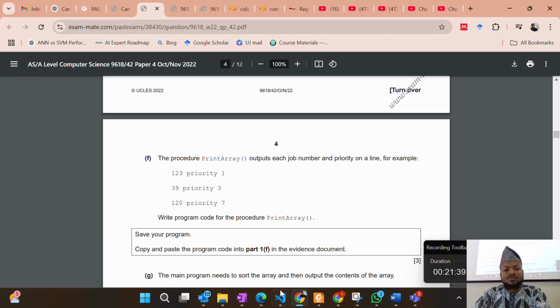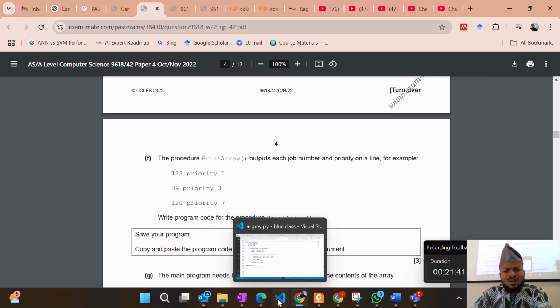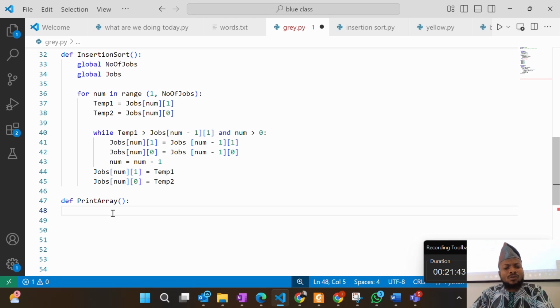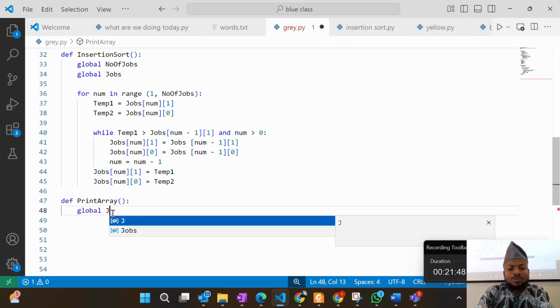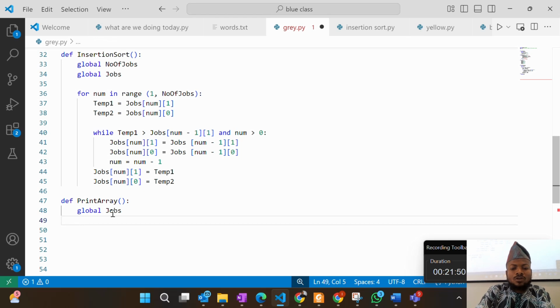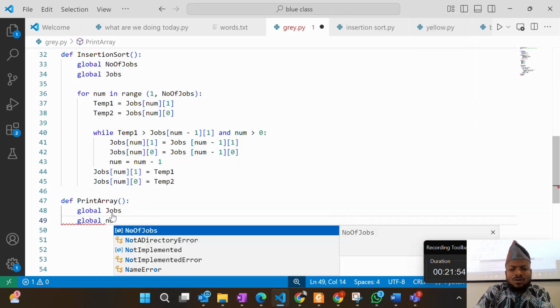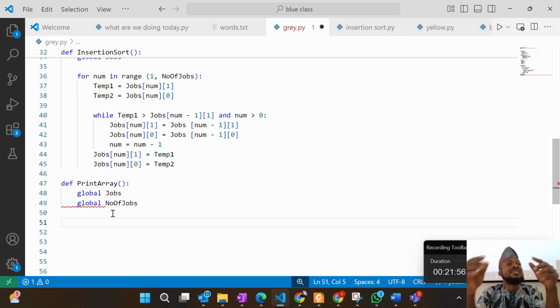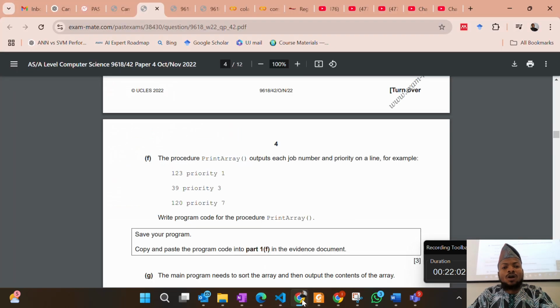Is that understood? So let us call back the array as a global variable, which is jobs. And also global number of jobs. We want to print everything in this array, isn't it? So to print everything in this array, what do we print first?